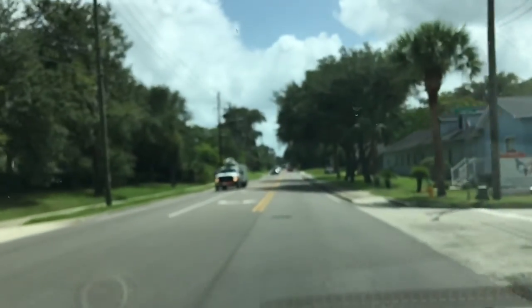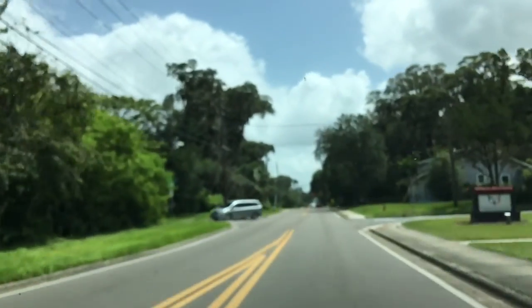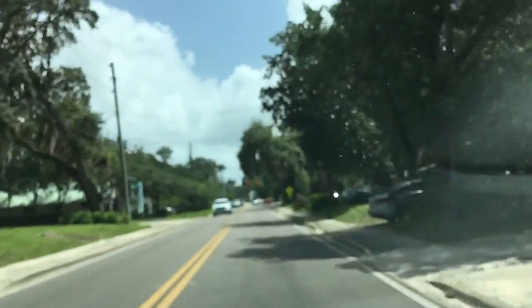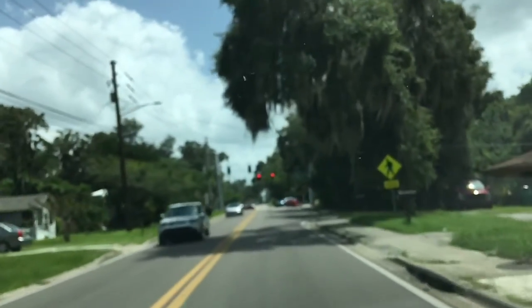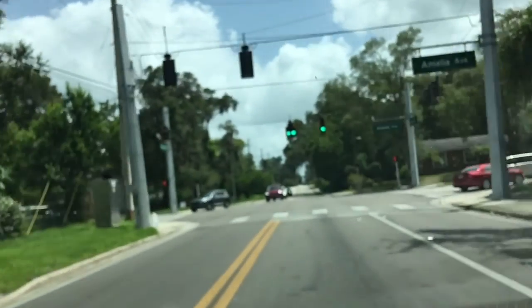Plymouth here is all closed down — that's the access to Amelia where there was a lot of damage. There was damage up that way too, but not along this part of Amelia — it's over a little bit. Very fortunate, very grateful. So bad for the people that have lots of damage though.